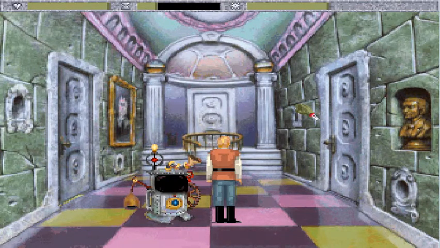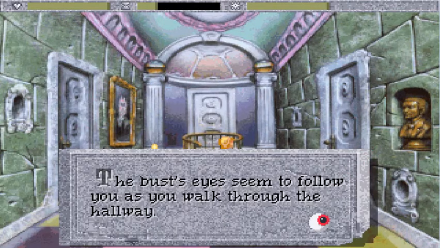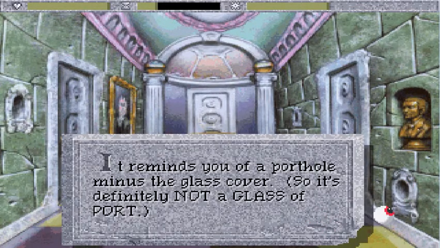A few things to notice. Every now and then, this statue, just pay attention to it. It does something interesting. It's a truly impressive, original, multimedia work created out of whitewash and sawdust. The bust's eyes seem to follow you as you walk through the hallway. It reminds you of a porthole minus the glass cover. So it's definitely not a glass of port.